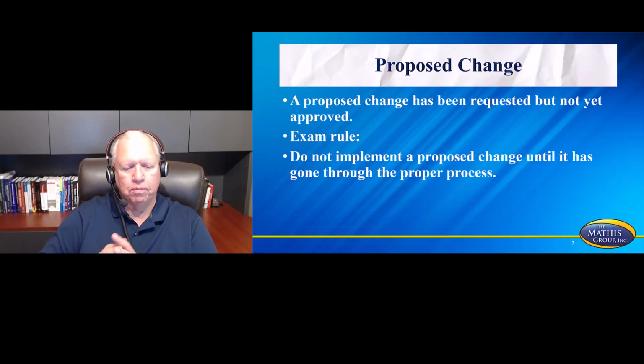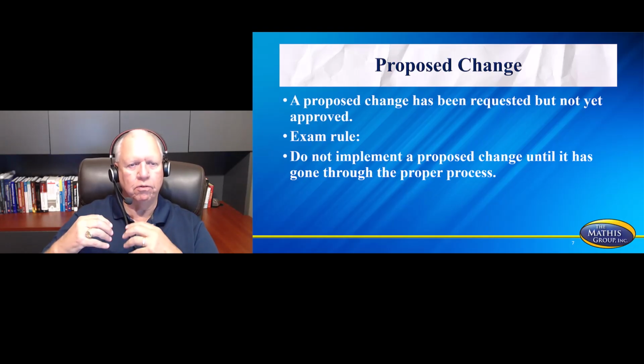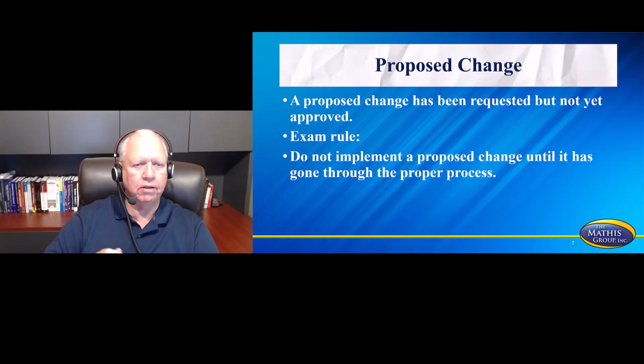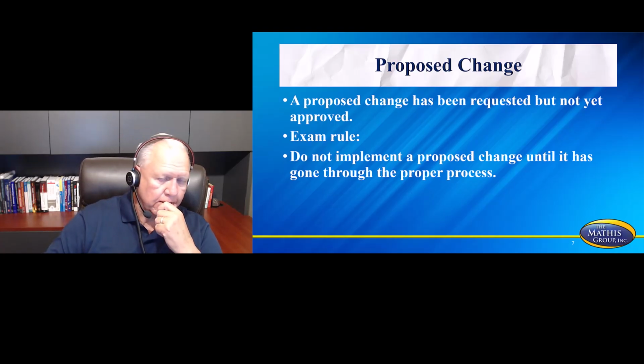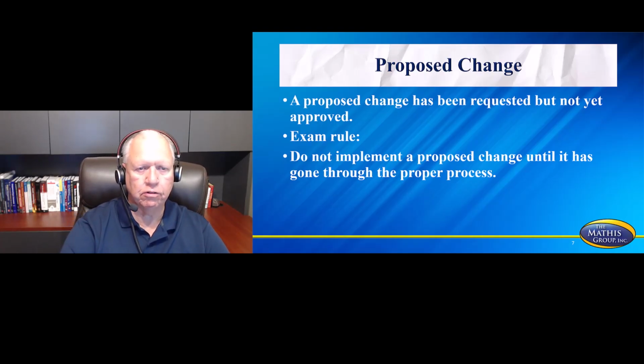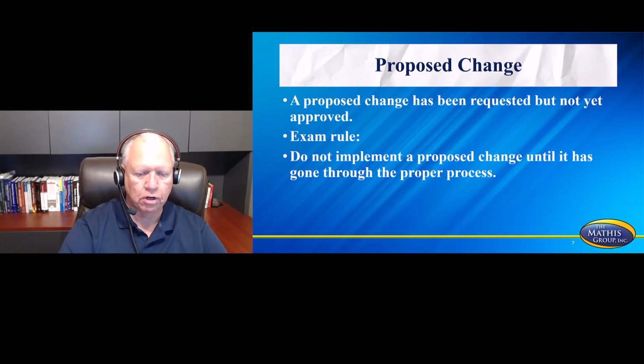Proposed changes. A proposed change has been requested but has not been approved. That's a real sticking point for you, because a lot of times we will read a proposed change as an approved change. It's not, on your test. So do not implement a proposed change until it has gone through the proper process. That means it's going to be approved if it goes through that process, but just because it's a proposed change does not mean that it is an approved change. So make sure you know that.